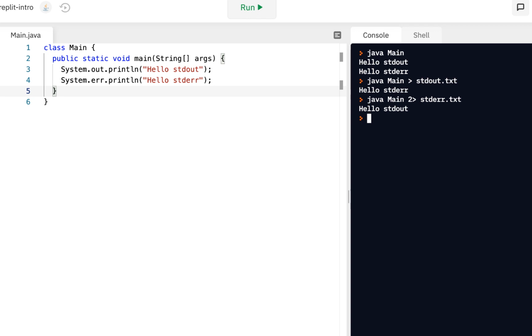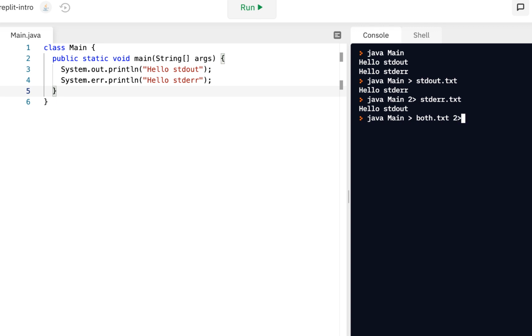And of course, oftentimes at this point, someone will ask, can you redirect both of them to a file? You bet. java Main. Let's first redirect the standard output. Let's call this both.txt. All right, so that takes care of that. And then let's go to the stderr output, and we use this special syntax.